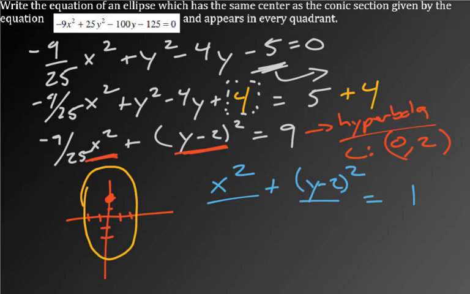So you can just do something like 99999. That's a huge a value. And then we could do 9999. And we just don't want to do the same y value, same AB stretch. So we're just going to do like 8 or something like that. So this is an ellipse because these are different numbers. And for sure this thing is big enough to enter every quadrant. And it has the same center as that one. And so that does it.